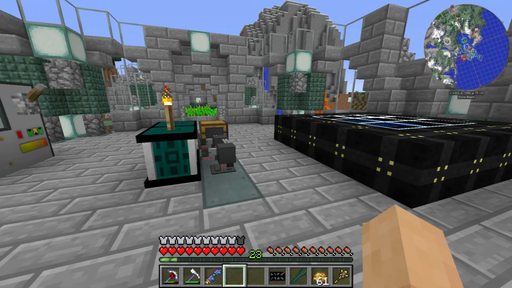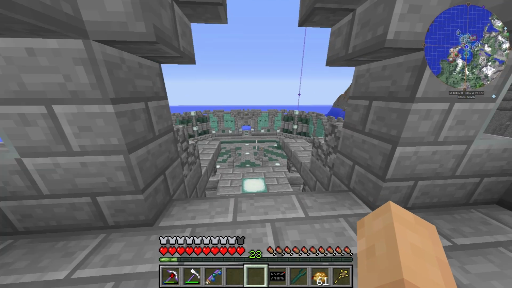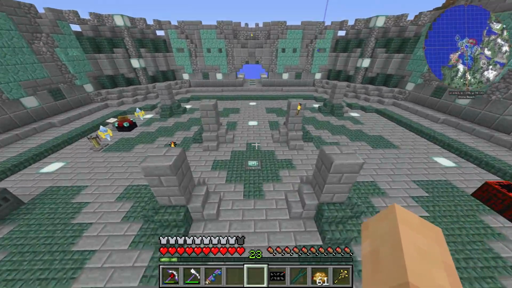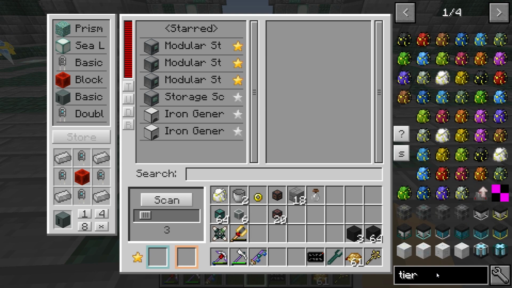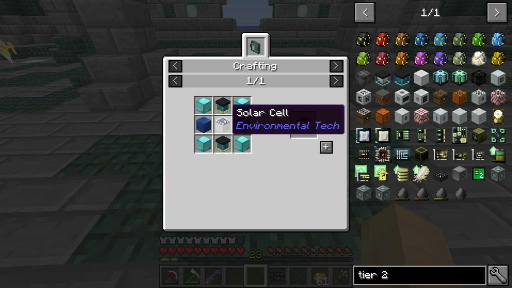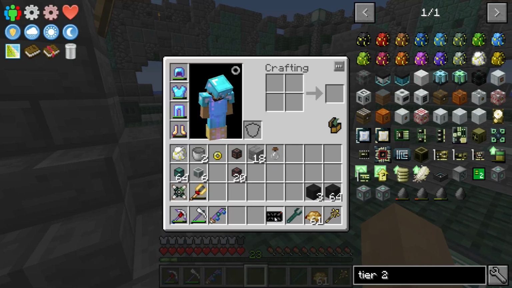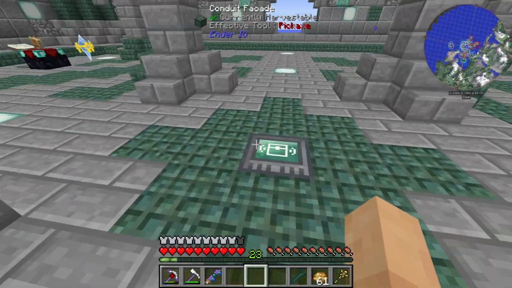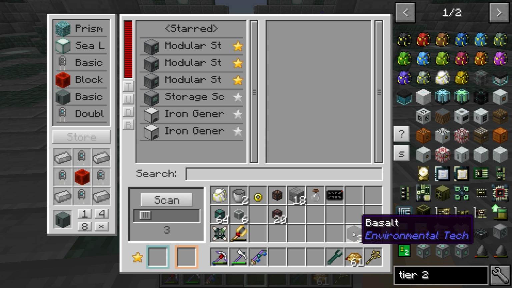Now, we can upgrade to a tier 2 down the road. A tier 2 is going to require quite a bit more solar panels and such. You know what? We should find out, right? Let's find out what it actually takes. So, we need a solar panel controller tier 2, which is 2 of these tier 1s. Oh, all the blocks of gold. Oh, dear. Okay, we're not doing that quite yet. Let's worry about getting a couple other things up and running first before we go crazy.